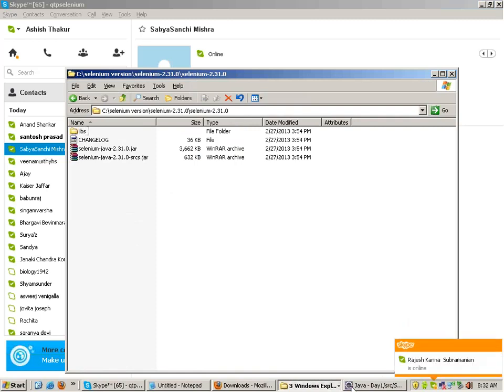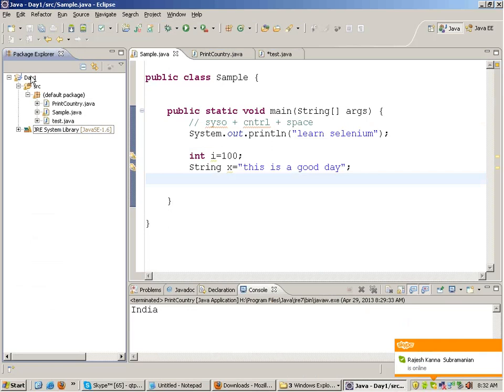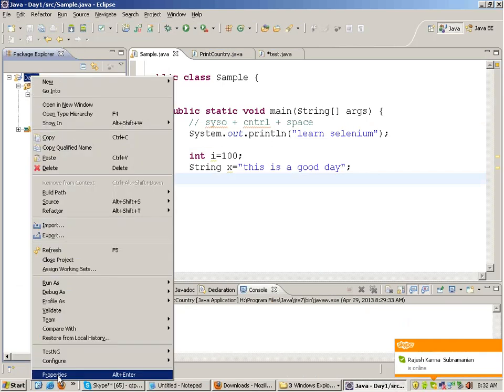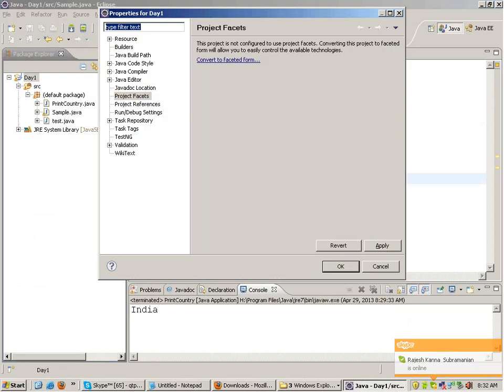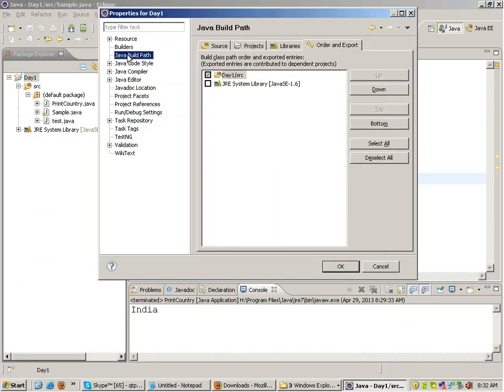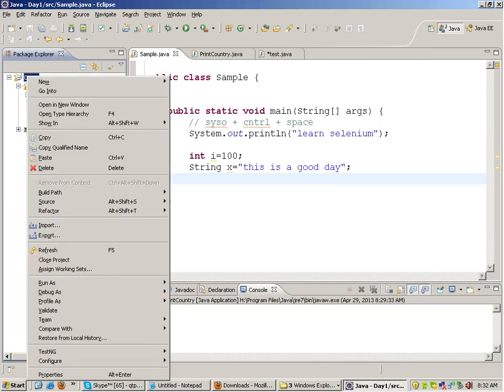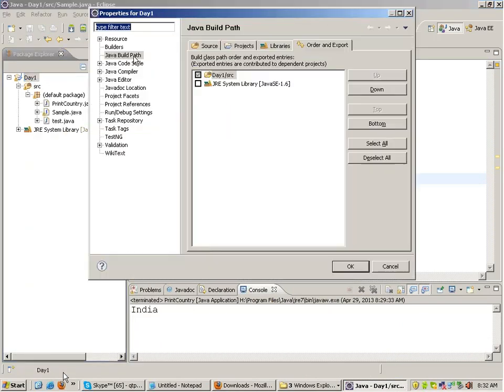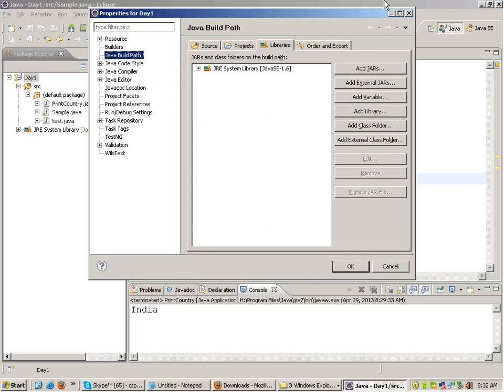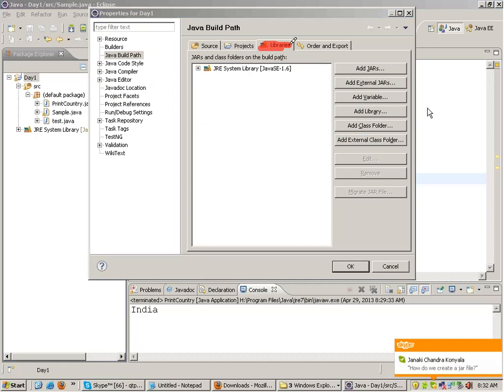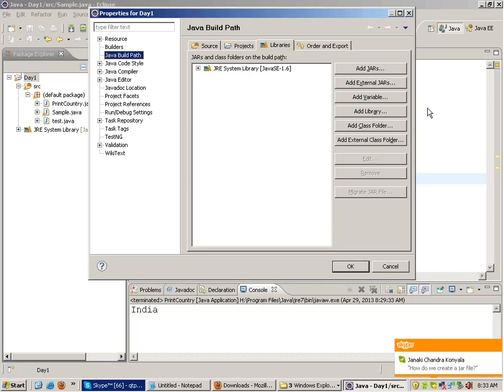Once you have downloaded these jar files, you can directly include them in your project. Right click on your project, go to properties, go to Java build path, and go under libraries. This is the library tab.